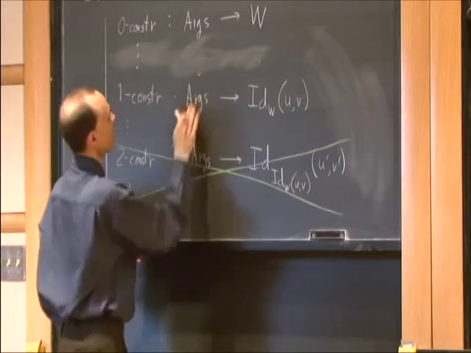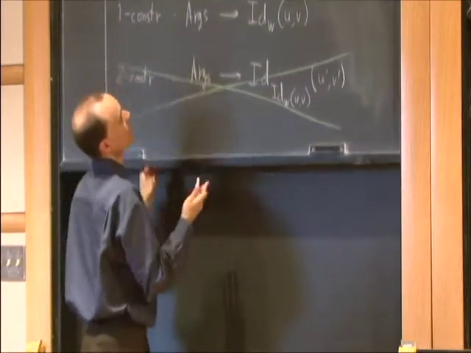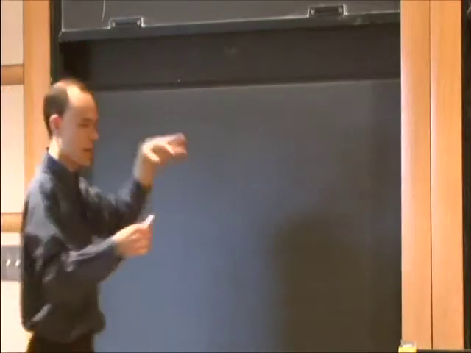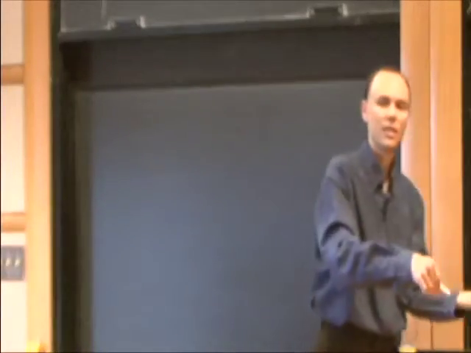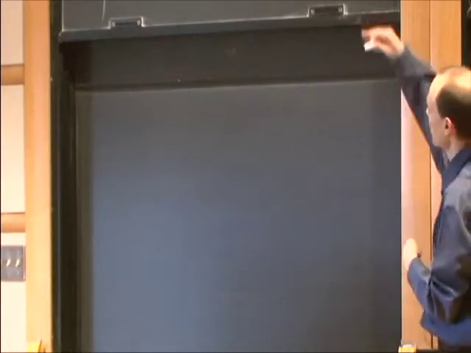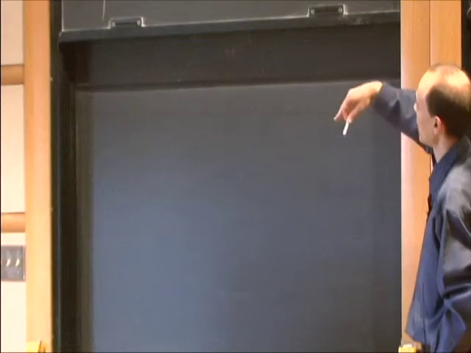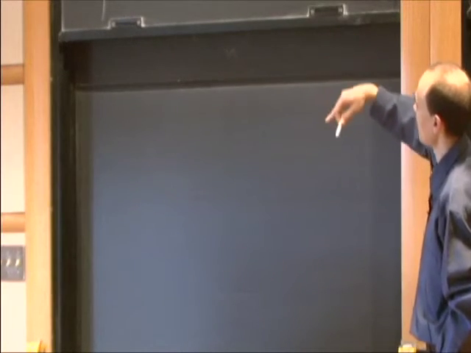And another thing which is going to become clear as we go along, or towards the end, is that the constructors don't really have to come in order of dimension. I've written them in order of dimension like this, but we could have a zero constructor and then a two constructor and then a one constructor and then a zero constructor. We could choose to write them in any order. The order that we write them in does in fact matter, but it doesn't have to be the dimension order.